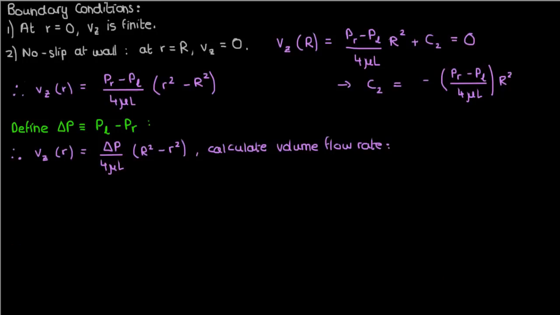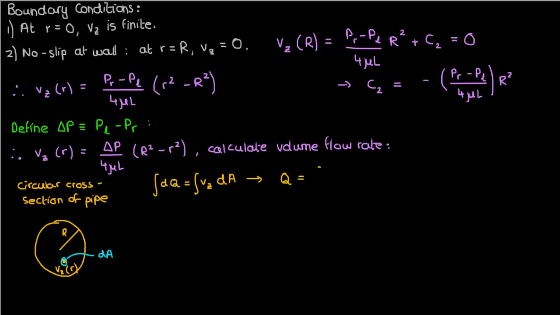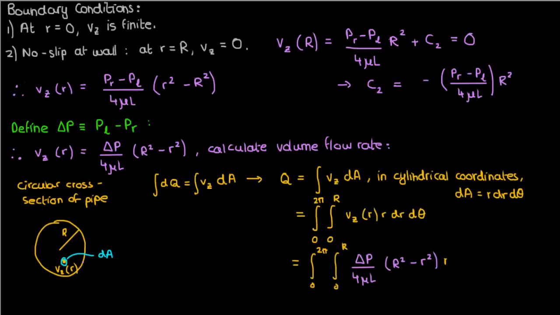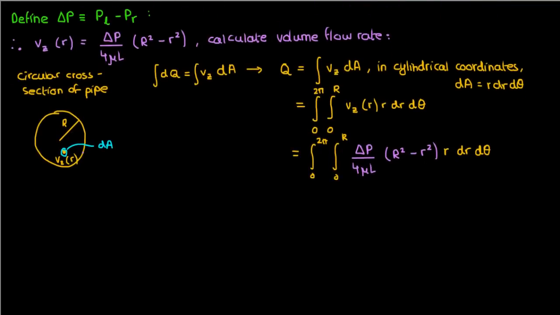But how do we do that? How do we take the velocity profile of the fluid and calculate the volume flow rate? Well, let's go back to our circular cross section. If my axial velocity through that cross section is vz, then the volume flow rate through an infinitesimally small area dA is dq equals vz times dA, because the volume flow rate is just velocity times cross-sectional area. And so through this infinitely small section dA, the volume flow rate would be vz times that area dA. If we integrate this expression over the entire cross section, then we'll get the volume flow rate Q which is the integral of vz dA. Now in cylindrical coordinates, we can express dA as r dr d theta, with the limits on our double integral being from 0 to capital R and from 0 to 2pi. So if we plug in our vz of r, then we can determine our volume flow rate by evaluating this double integral.